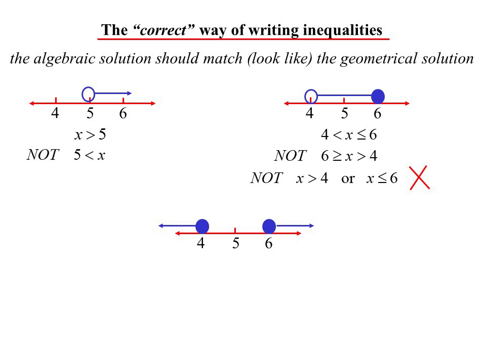Now for ones that are on the outside of 2 numbers, then that's how I write it. Again, it looks like the picture. x is less than or equal to 4, or x is greater than or equal to 6. And in this case, it is or, because it would be impossible for it to be and. Find me a number that's less than or equal to 4 and it's greater than or equal to 6. You can't do it. That's impossible. So, or is the correct word there.